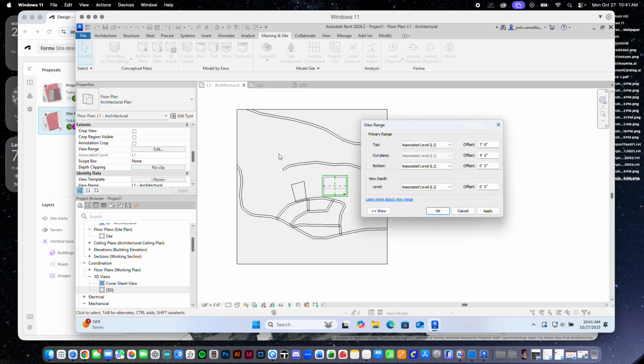And then maybe I can go to edit view range, right? And I can look and see. First of all, it's telling me that it's looking at 4 feet above level 1. That's the cut plane, right? So that's intriguing. What we need to do is go into our section and understand where our levels are set. Right now we have a level 1 and a level 2 set in sections, elevation markers. We need to move those to where we actually need them.